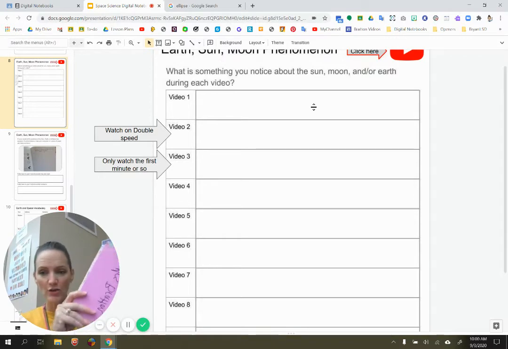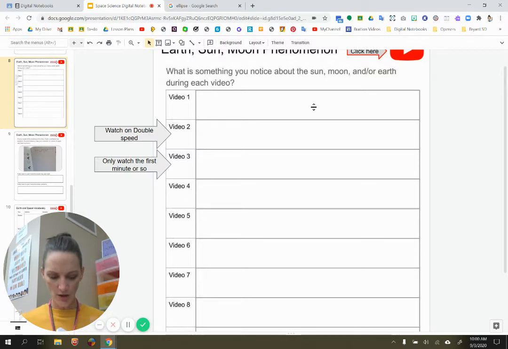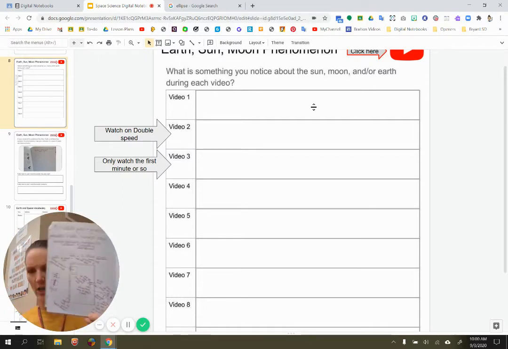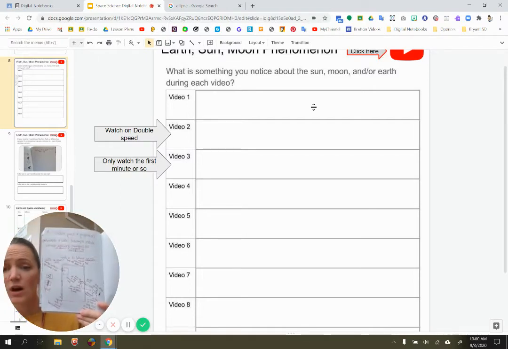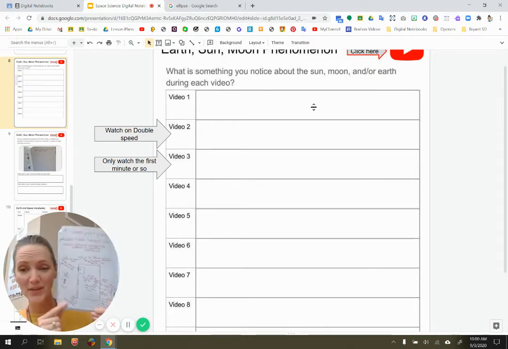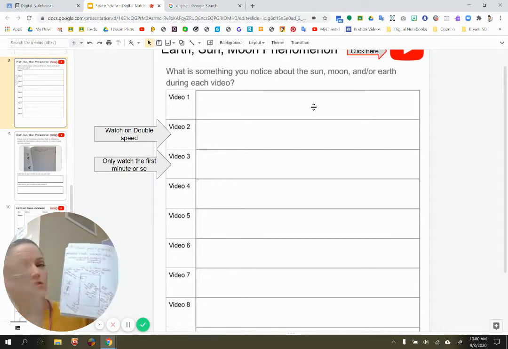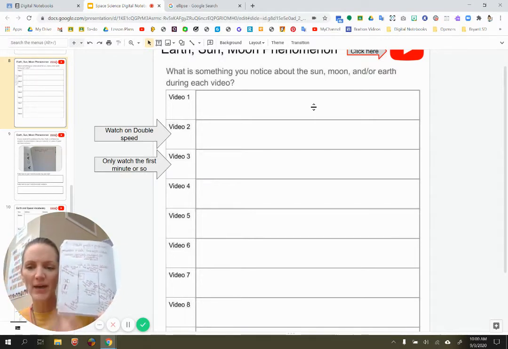So in your notebook, I put a cover on mine. In your notebook, we did the door model on page 3. On page 3, you should have your door model. A lot of you sent me pictures. They were awesome. Some of you are artists. Some of you are good science drawers like me, but not necessarily quite as artistic. And that is totally okay too. But this was a practice model.